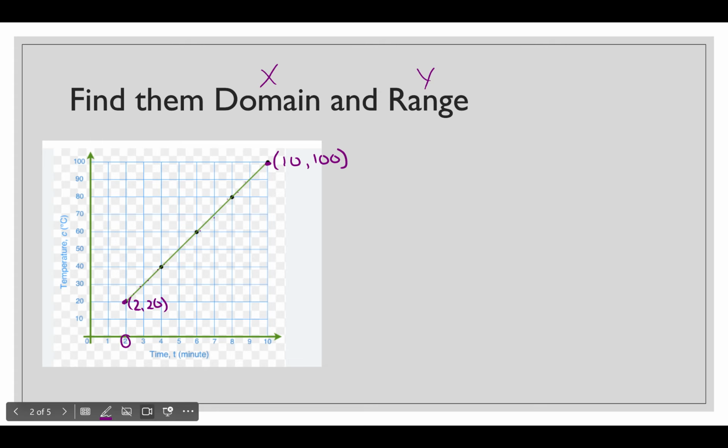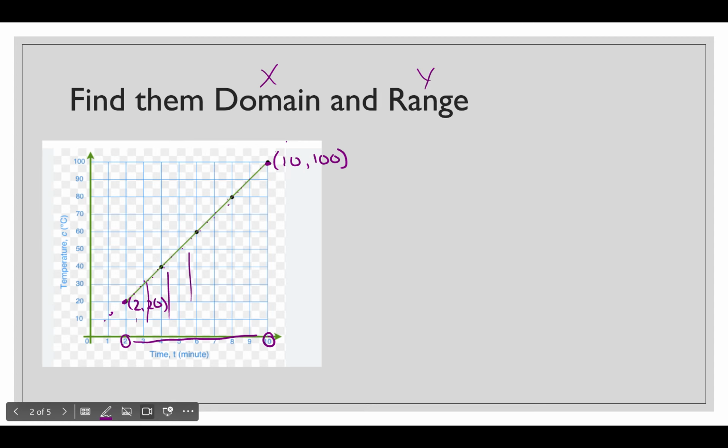Now, all of these values in here exist, and that just means we'll be able to grab an X at any value that's between 2 and 10. But that is all that we include. There are no X values down here. There are no X values up here. So our domain starts at 2, and every single point we come along, we're able to get one. So it's between 2 and 10.